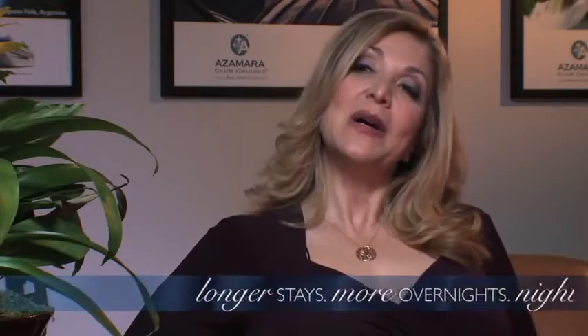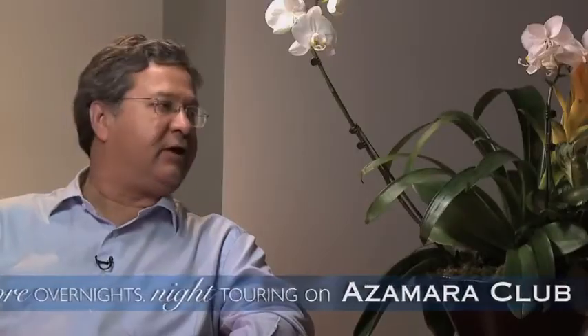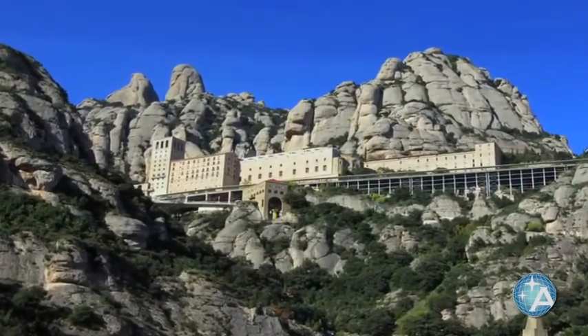Continuing on from Valencia, we round out this itinerary with an overnight in Barcelona before the cruise ends. We will be located very close to the city center, and our guests will have plenty of time to explore Barcelona — maybe visit some of the wonderful food markets, which are just amazing to see. My personal favorite, if guests have never seen it, is Montserrat Monastery. The drive out there is about one hour, then you take a cable car up, and the views and mountains are stunning. It takes about four or five hours to see, but very worth it.